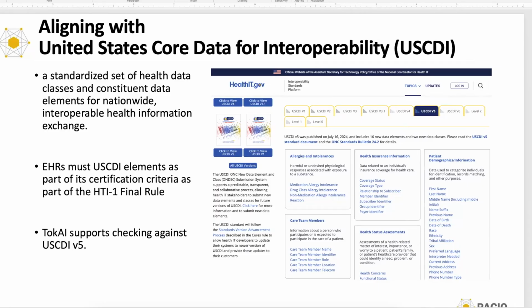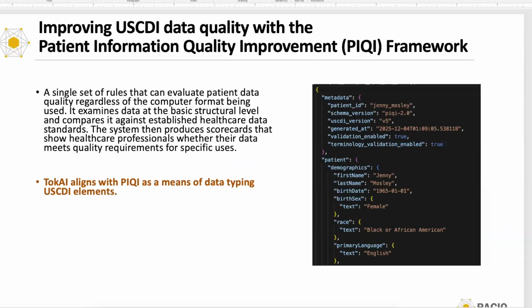Okay. The other thing that we aligned to was PIQI, otherwise known as the Patient Information Quality Improvement Framework. We did this because if you look at USCDI as classes and elements, they don't get down to certain data types. It's a kind of loose thing of here are the types of elements I want for my patient demographics or medications. There is some guidance in USCDI for what types of terminologies make sense, but it's not necessarily tied to individual elements. PIQI, even though it's model agnostic, does get a little closer to the types of data that we might want.